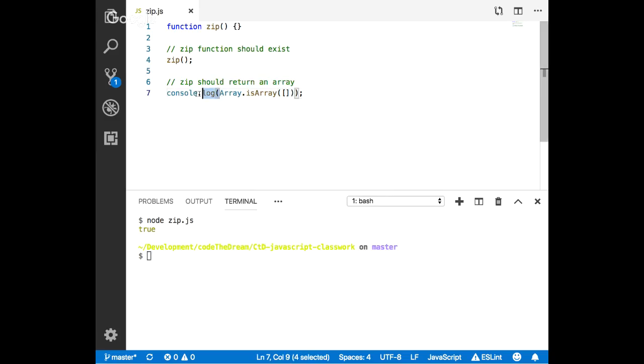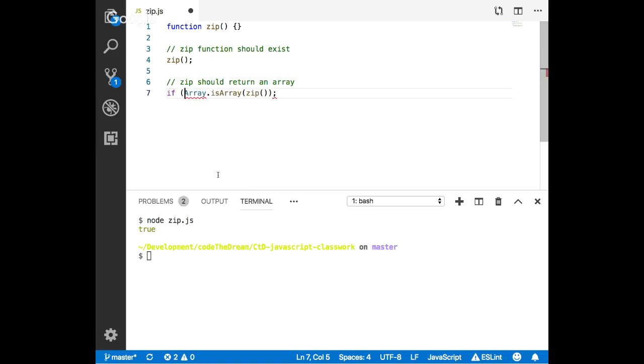All right, so I know what I can test, and I know what I want to check. What I want to check is calling the zip method, right? So let's call zip, and we want whatever it returned to be an array.